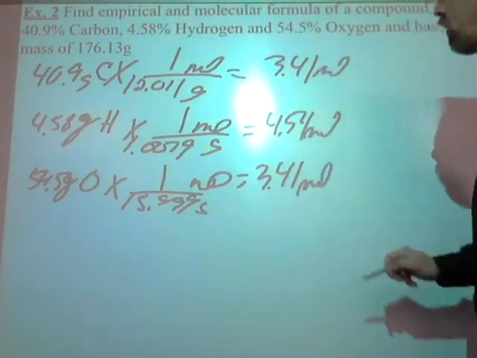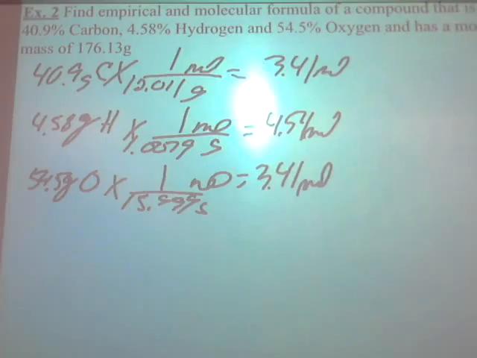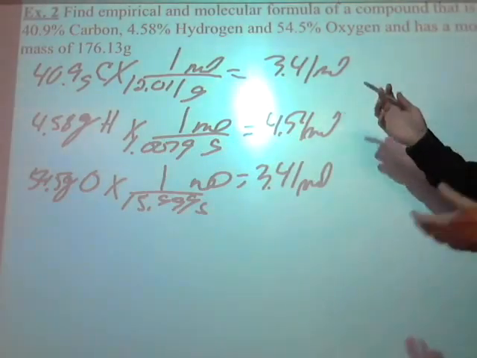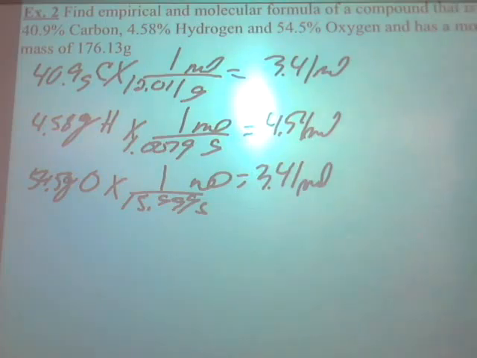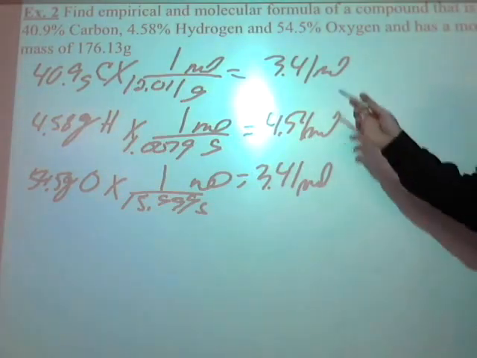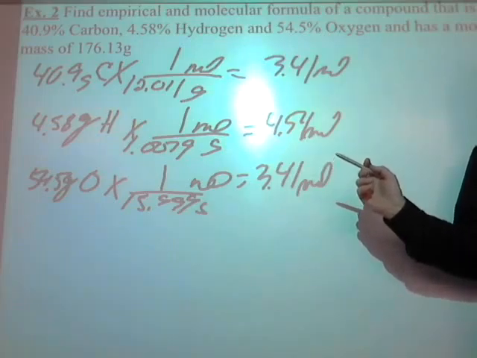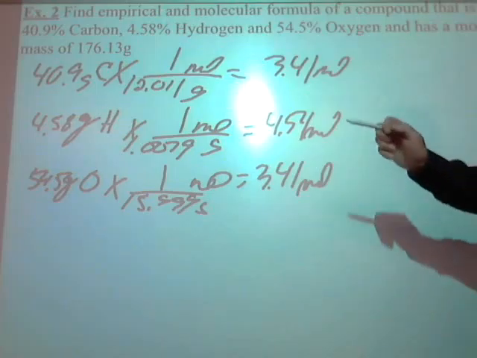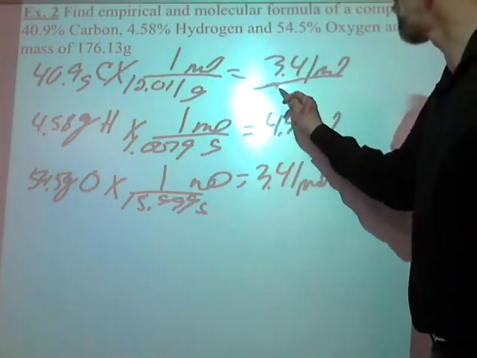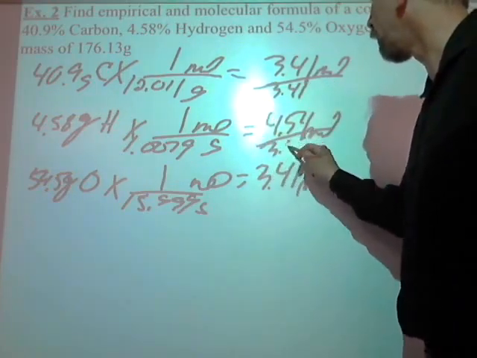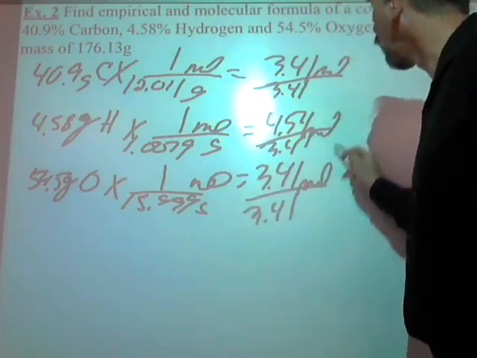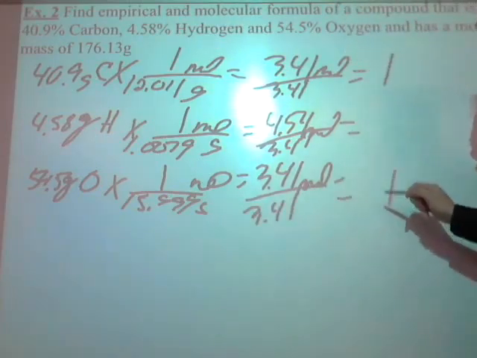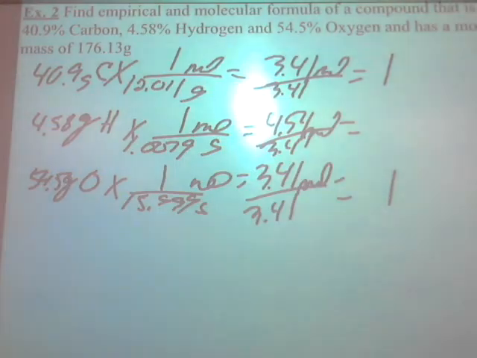Now watch this, okay? Because it's not going to happen the way you want it to. Last one I showed you as an example, it came out to be a nice 1-to-2 ratio. So your answer was SnO2. This guy, it's not so obvious what the ratio is, and when I do get it, it's still not going to be right. I'll have to do one more step. So what I have to do is divide by the smallest possible number I've got up here, 3.41. And what I get is 1 and 1 down here. But what do I get for this guy? 4.54 divided by 3.41 gives you what?